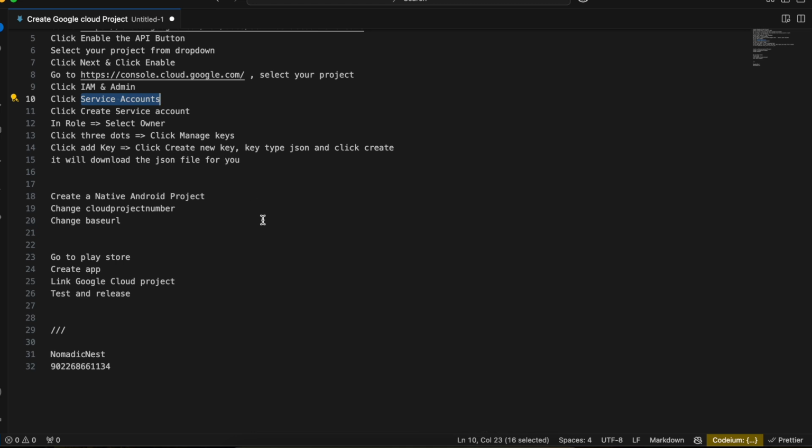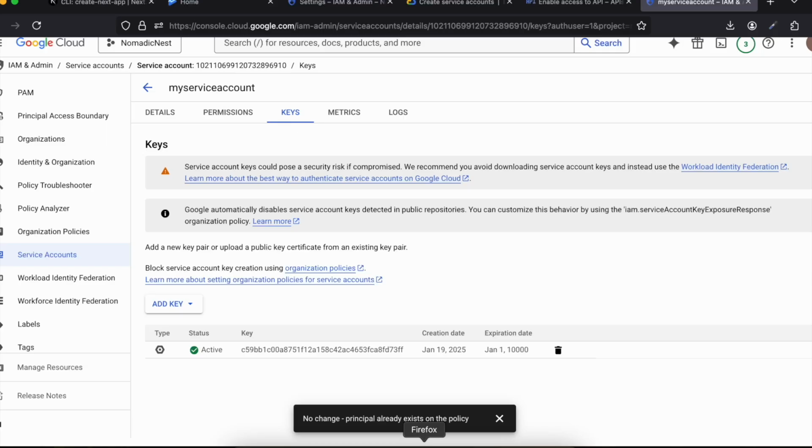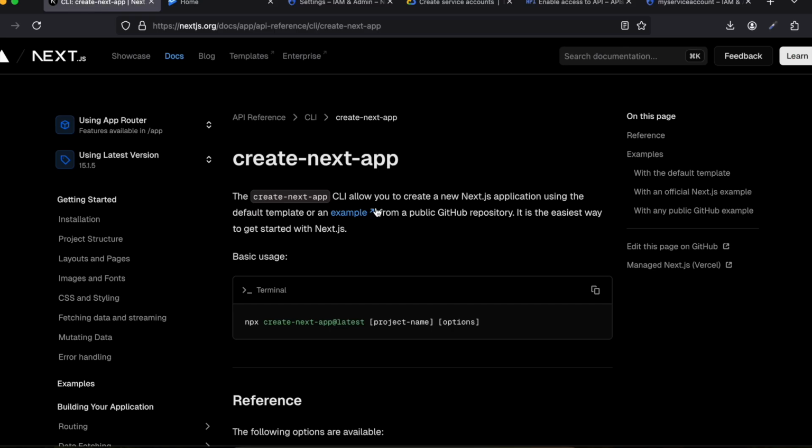Okay, now the next step is I will create a Next.js application, sorry, Next.js, not Nest. Again, like I told you, the only reason I'm using Next.js is because we need to deploy it somewhere, like on a cloud provider. I don't have an AWS or a Google Cloud GCP account or an Azure account. I'm just going to use Vercel, and Next.js is a full stack framework, so you can create backend APIs with it as well.